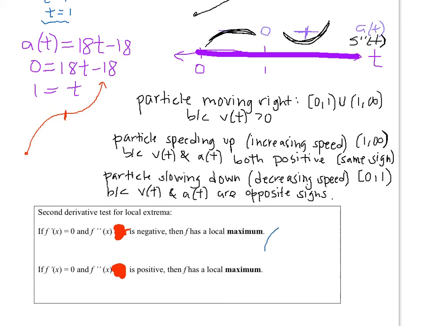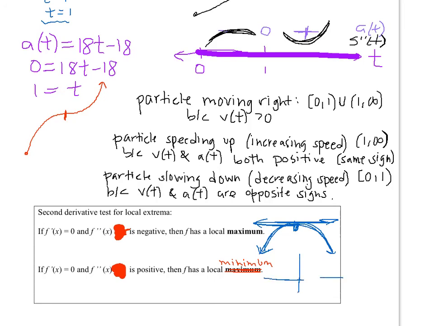Well, think about it. If you've got a function that is concave down, meaning it's frowning, and at a location, the first derivative is 0, meaning it's got a horizontal tangent, that could only be a maximum. Okay? And then for your first derivative equaling 0, but f double prime being positive, man, typos all over the place. I really apologize. Then you're actually going to have a local minimum. Okay? So please fix those in your notes.